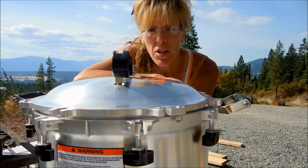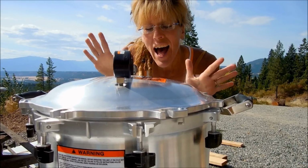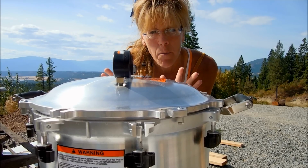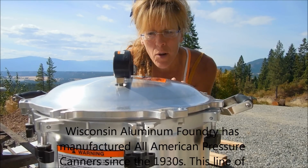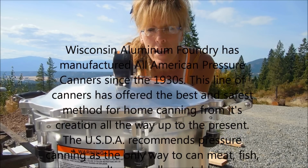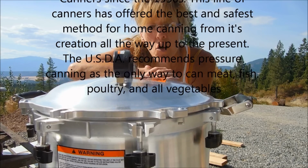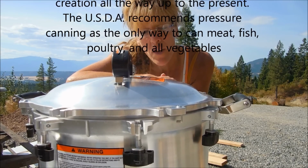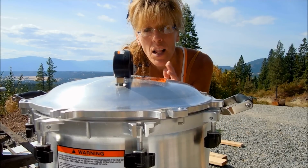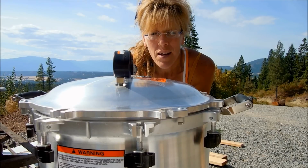Now today I'm going to be talking about the all-American pressure canner. I love my pressure canner. And as you know, I do a lot of canning here on my homestead. Kind of a staple for our self-sufficiency. So a lot of people have been buying these all-American canners, and there's a lot of newbie canners out there. So I decided to do another video on how to operate this thing. So if you have an all-American canner, let's get started, and we'll go through this baby step by step to make you more familiar with it.